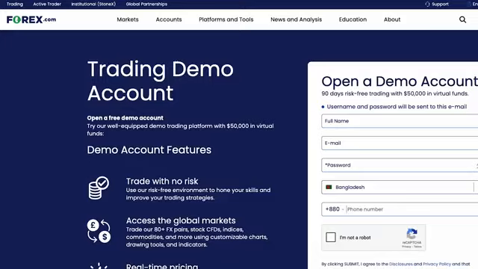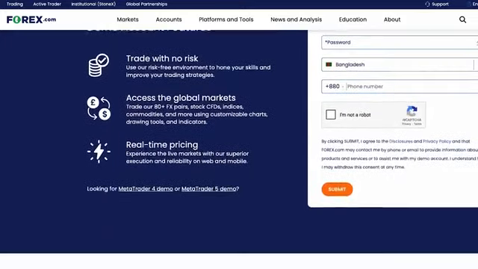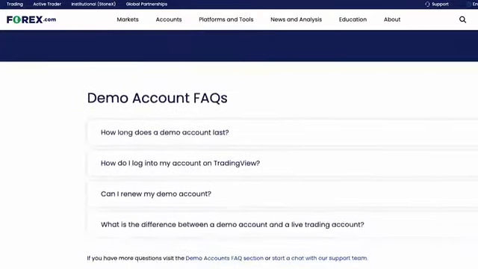Number 3, demo trade. Before you risk a single dollar, let me be blunt. If you jump into live trading without practicing, you're an absolute idiot. You wouldn't step into a UFC fight without training, right? So why the fuck would you risk real money without practicing first? This is why you start with a demo account. A demo account lets you trade with fake money, but in real conditions. Test your strategy without losing real money. Fix your mistakes before they actually cost you money.